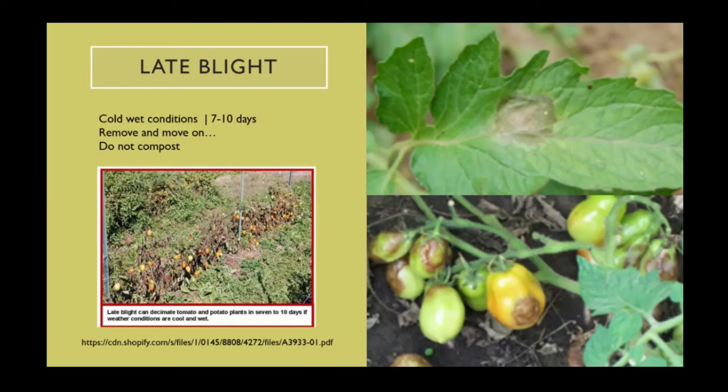And I have tried in a lot of different ways to save tomatoes and all that. It's systemic. It's in the plant. My suggestion is once your plant has this, get it out of your garden so it doesn't pass on to other plants and dispose of it.